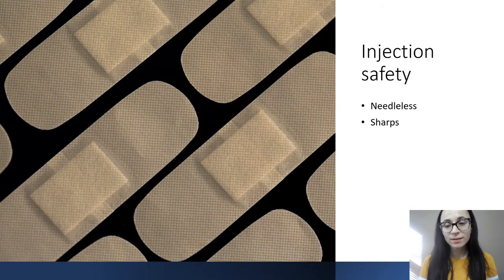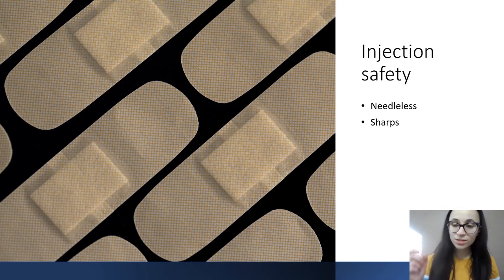When we are talking about injections, we always want to talk about injection safety. Most needle stick injuries are very preventable, so this is very important. You want to use needleless devices, so you put in the needle, you press the button, and there's no more needle. It goes in so you can't get hurt. In terms of the sharps container, you have to put all your needles and everything in there, and that way, when you're doing the garbage, it doesn't come out of you and you don't get hurt.